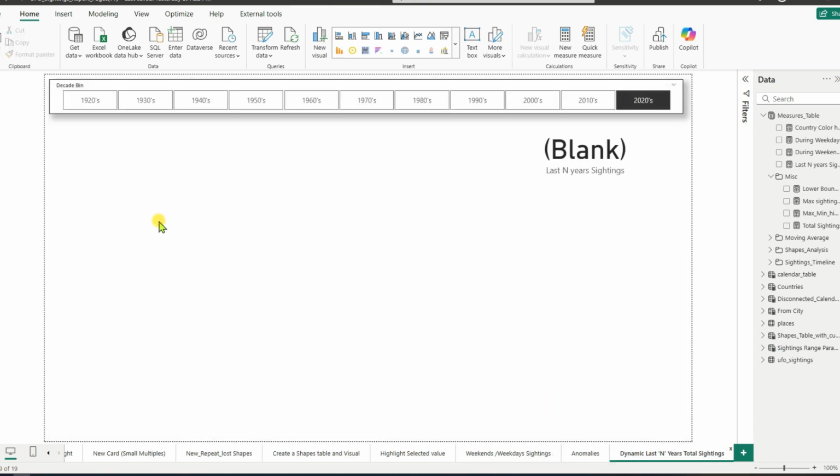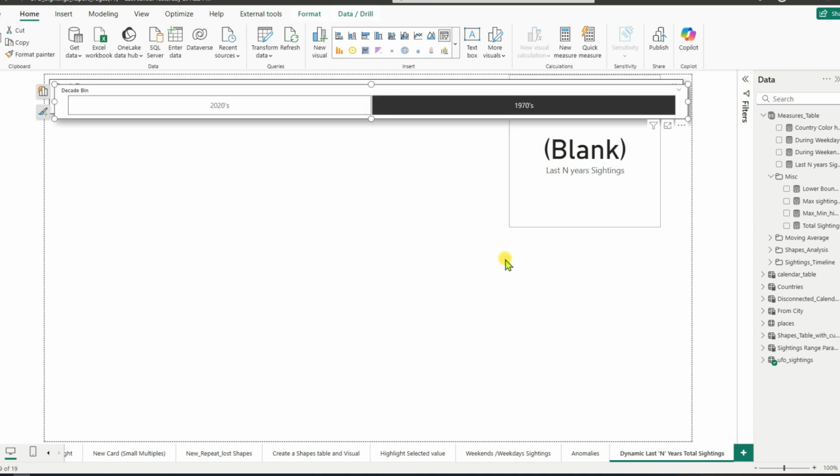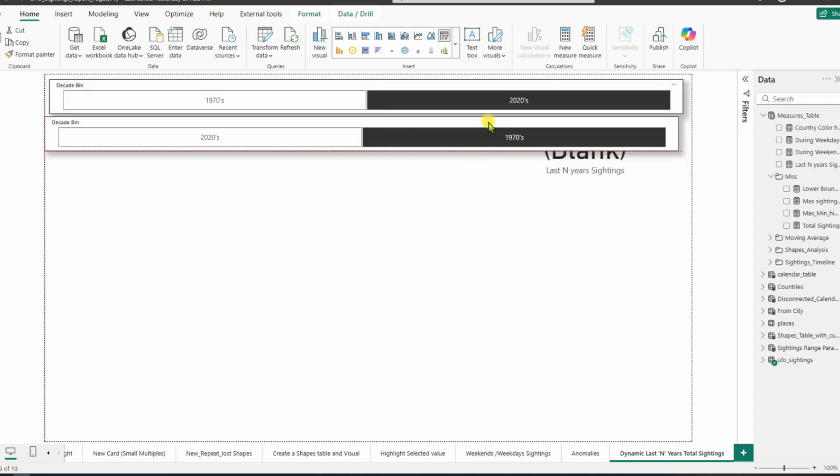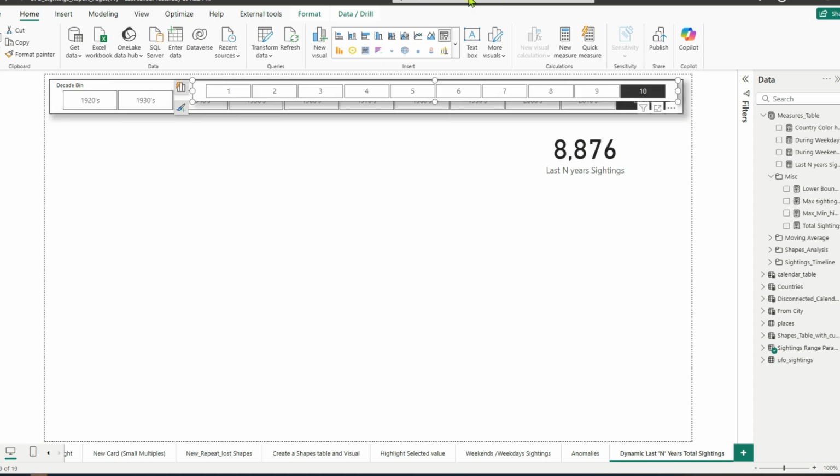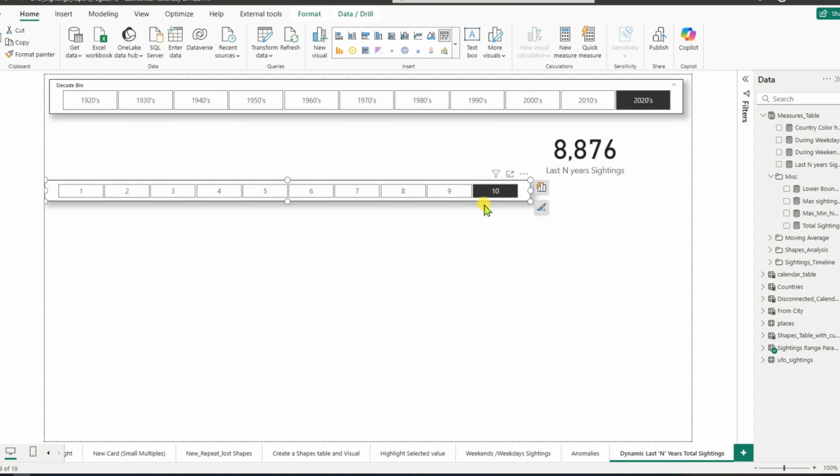I didn't copy that. Let me go back to that previous report page and copy it, because we want to save time. That is the reason why we are doing it. Otherwise we would have done that right from the first step.